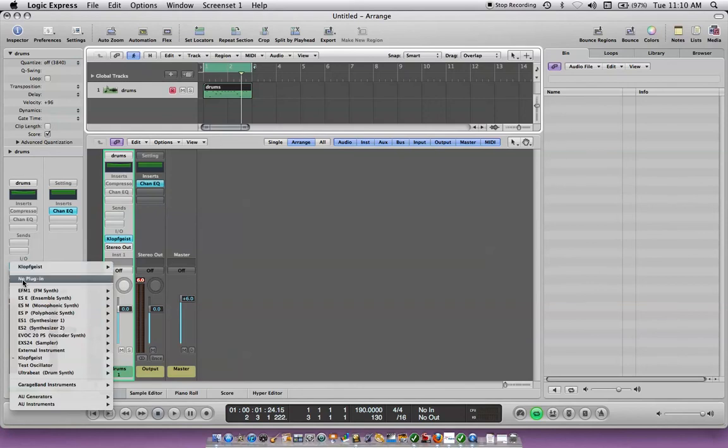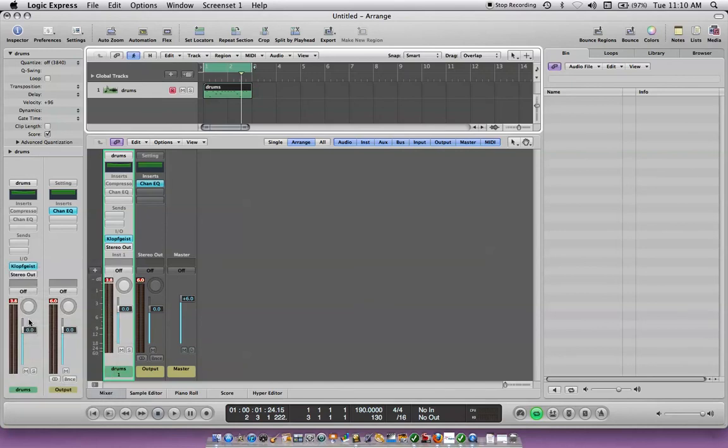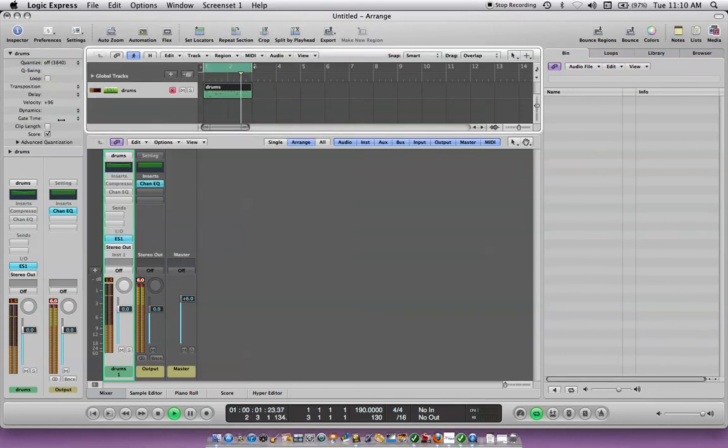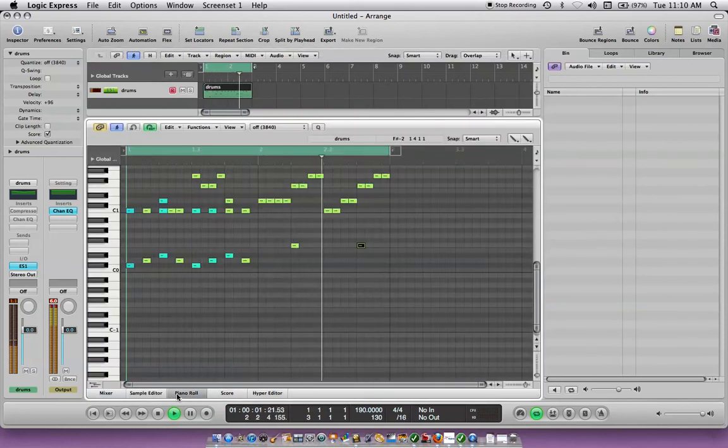I right click on it. Say we want polyphonic synthesizer 1. Let's see what that sounds like. So that would be the synthesizer sound. And right click on that again.